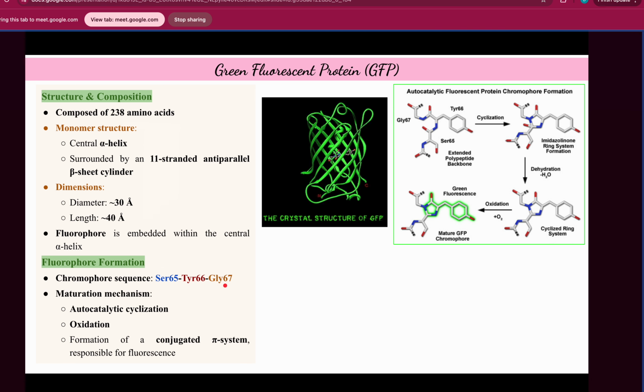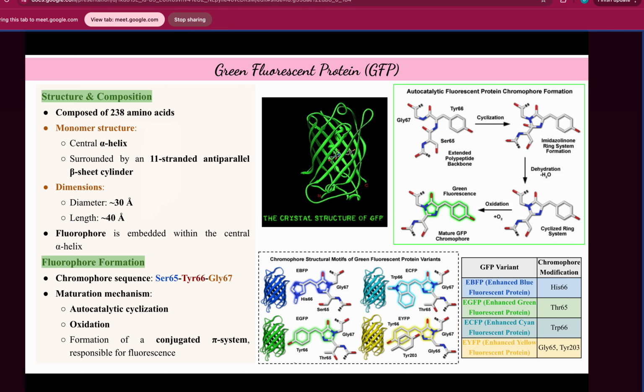But after performing all the experiments, it was later realized that if we bring about some mutations in this particular sequence, then we can change the color which it emits and we can also enhance the signal. This green fluorescent protein shows green light because the wavelength of light which it emits is in the green color. That's why we call it green fluorescent protein, because it appears green. So similarly, if we bring about a modification in this particular sequence, then we can decide the color.